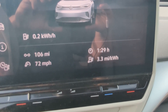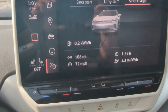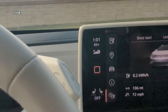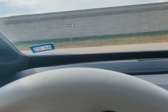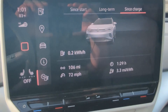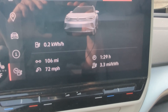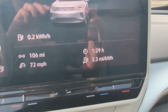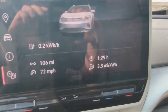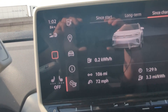One and a half hours in, we're seeing 3.3 miles per kilowatt hour, which is a little high because of the tailwind — currently around 8 to 10 miles per hour. On the way back, we'll face a headwind and that should lower that number. I'm going to guess it'll be closer to 3 miles per kilowatt hour overall. If we can hit 3 miles per kilowatt hour for the whole trip with the headwind on the way back, that's going to be pretty solid for highway speeds at roughly 75 miles an hour.